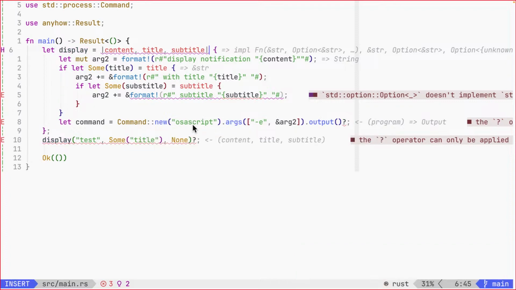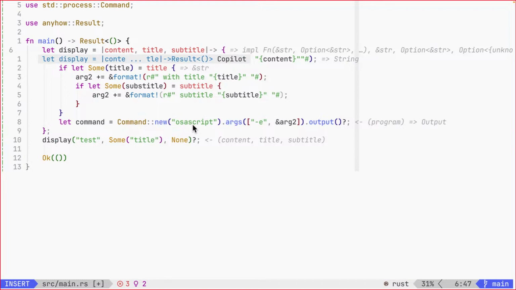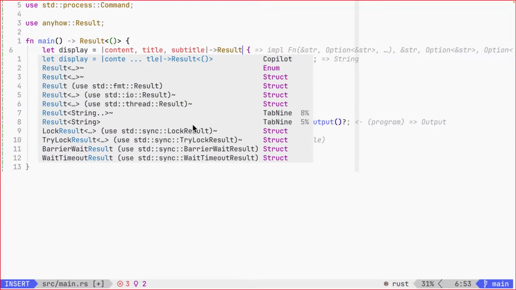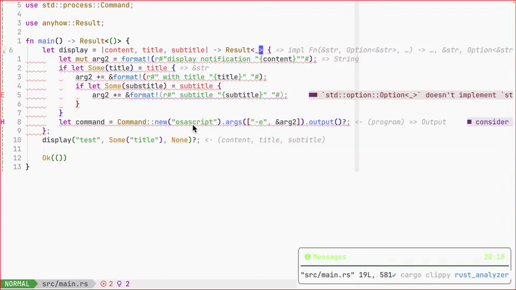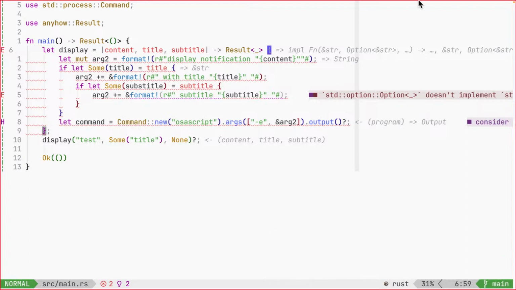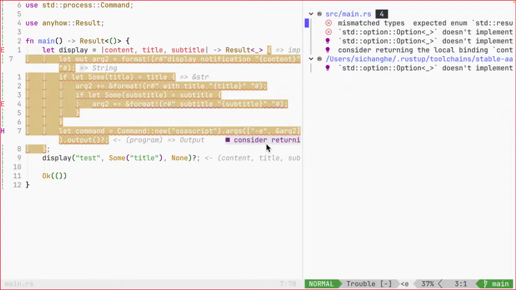And it still doesn't know that this closure would return a result, so I'm going to annotate that. And then it still doesn't know that subtitle is going to be an option of string, like here.